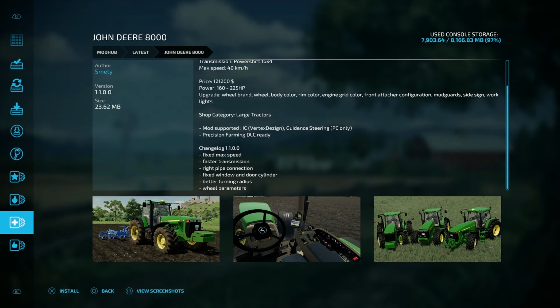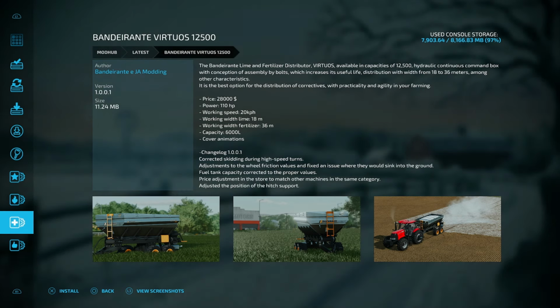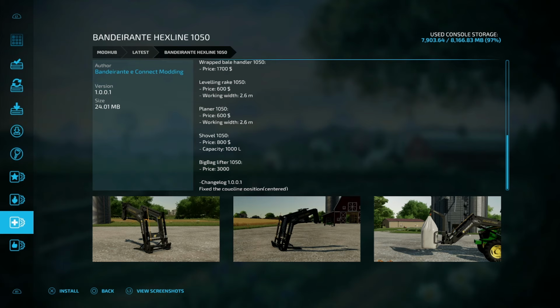Next, an update to the John Deere 8000 from Smeddy. Let's see, fixed max speed, faster transmission, right pipe connection, fixed window and door cylinder, better turning radius and wheel parameters. Then an update to the Berante Furtos 12,500. Corrected skidding during high speed turns, adjustments to the wheel friction values and fixed an issue where they would sink into the ground. Fuel tank capacity corrected to the proper values. Price adjustment in the store to match other machines in the same category and adjusted the position of the hitch support.